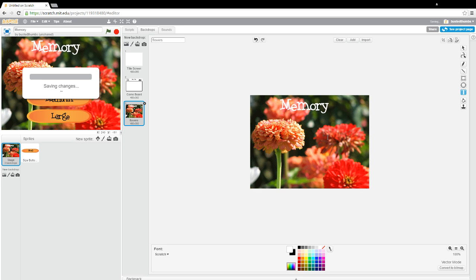And boy, it's being really slow. Oh, I see. It wants to save the changes. Choose. Wow, really slow. See, this is what happens when you pick pretty flowers.